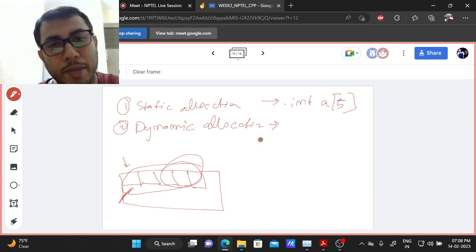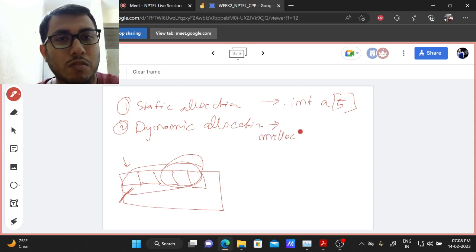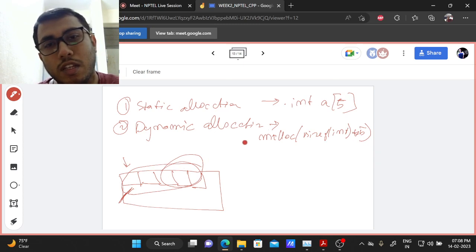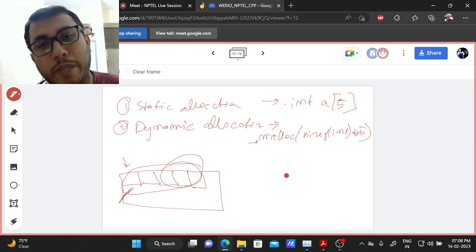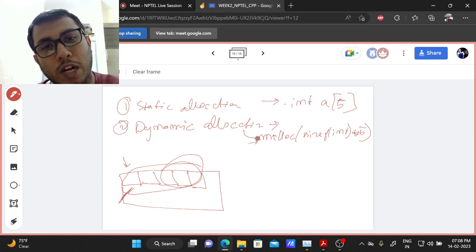But what happens in case of a dynamic allocation? We do a malloc of size of int times 5. So the compiler does not allocate any memory when it first compiles it. It checks that there may be one malloc. When the program runs and comes to this statement, it says that we need a memory chunk of 5.